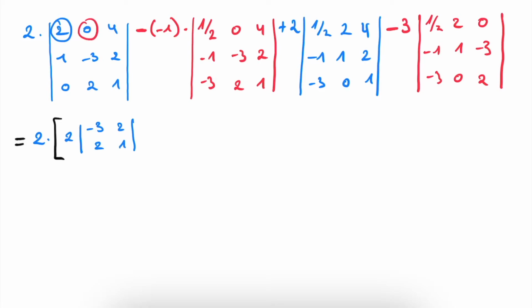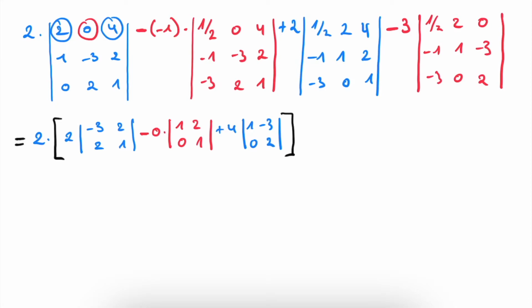Then we have this 0, which gets a minus sign in front of it. So -0 times the determinant that remains if we ignore this row and this column, and we remain with the numbers on the sides of it. So we get the determinant of 1, 2, 0, 1. Then we get this 4, so we add 4 times, again, the determinant when we ignore the column and the row of which this 4 is a part of, and we get these 4 numbers. So we get 4 times the determinant of 1, -3, 0, 2. And we already have our first term.